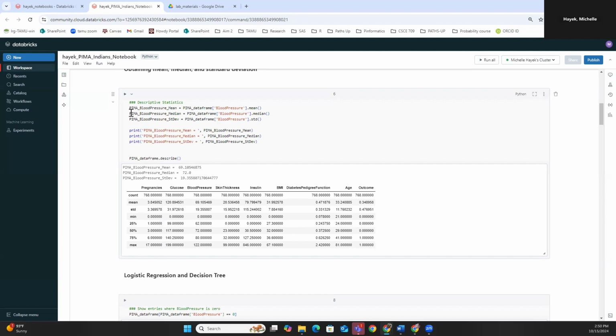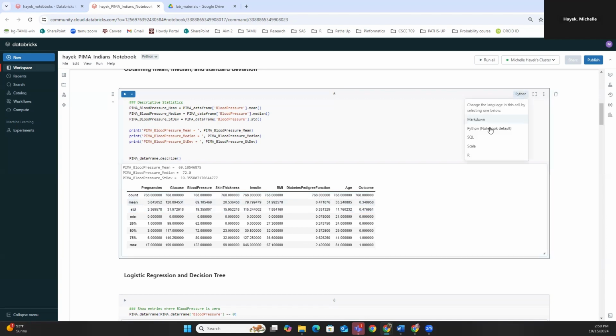So the first thing we want to do is obtain the mean of the Pima blood pressure. So we want to obtain the mean of the blood pressure column within this dataset. And using Python, I know it's Python because I can see it on the right-hand side. It can also be R or SQL. So in here, I'm obtaining the mean for the dataset.